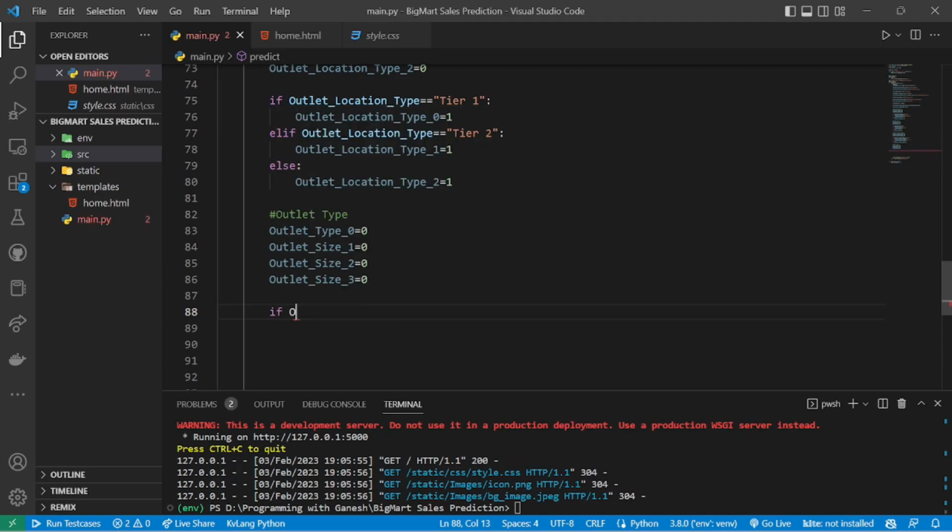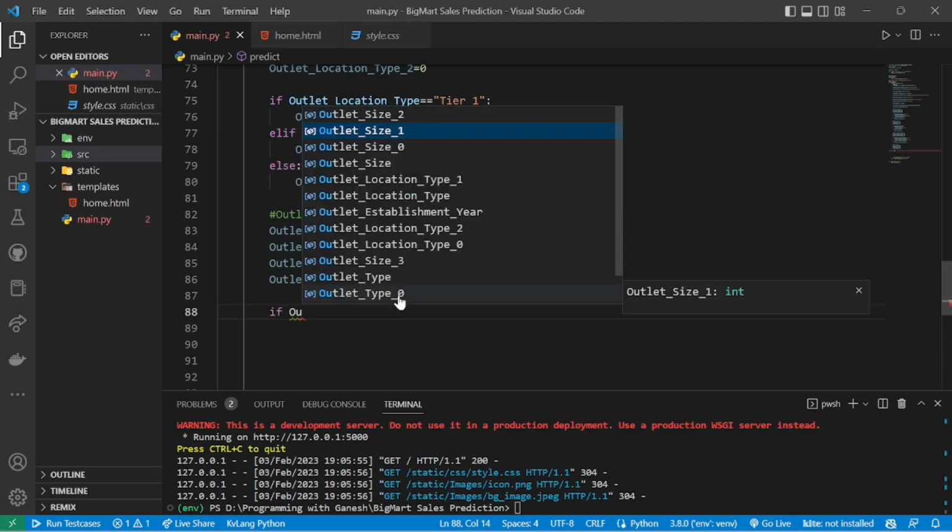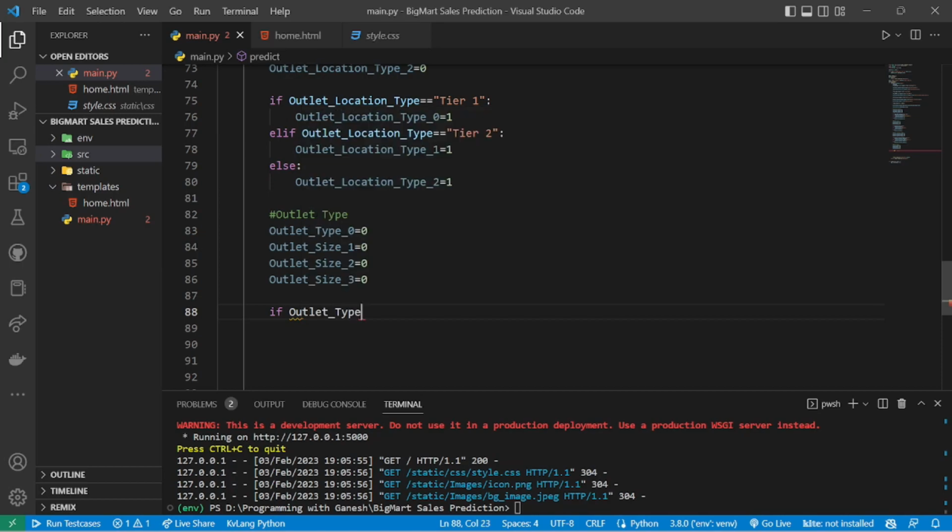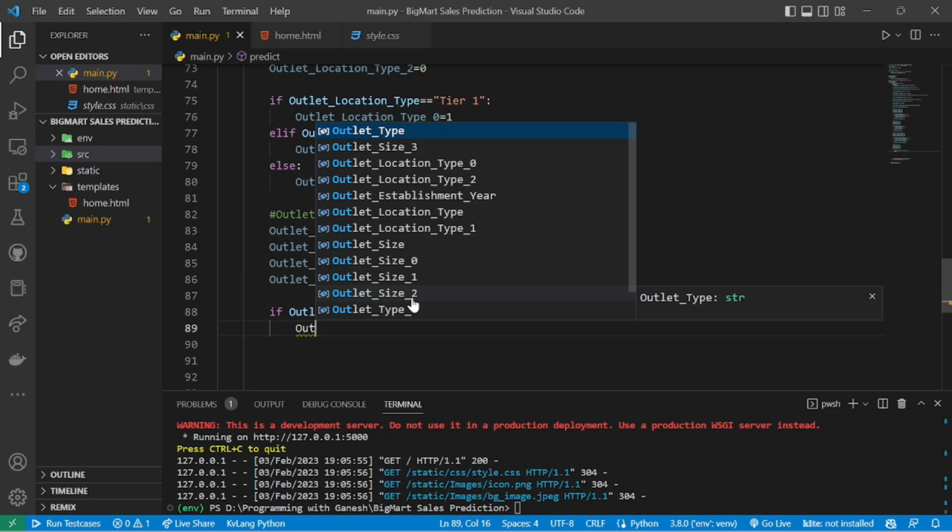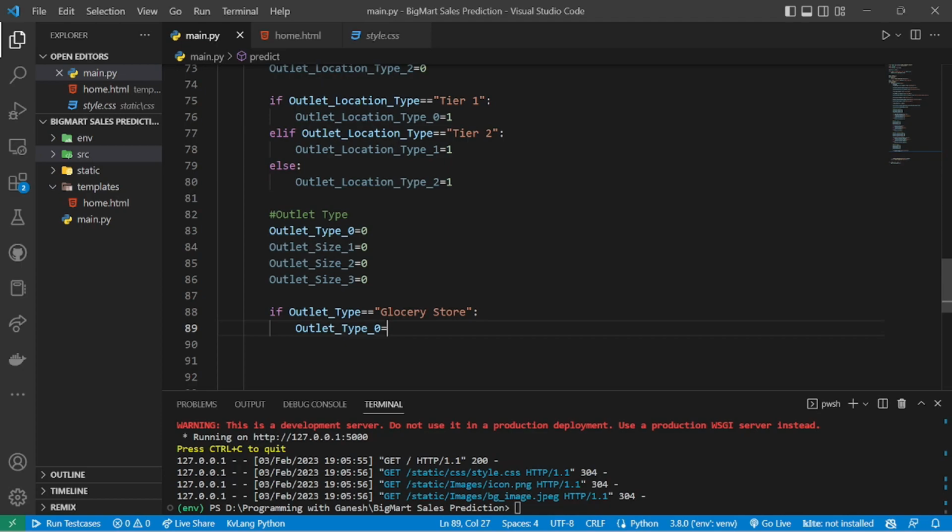So if our outlet type is a grocery store, then our outlet type 0 will be a 1.